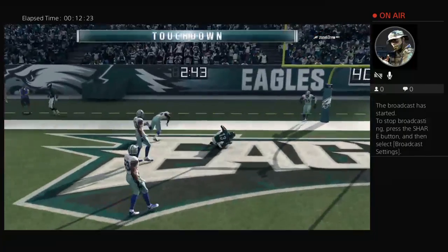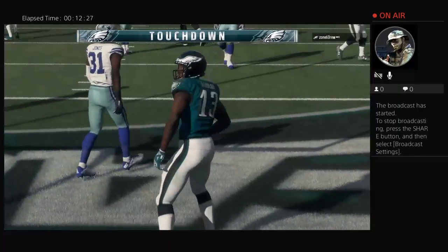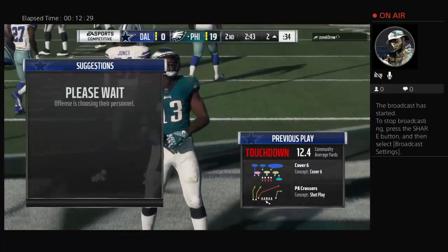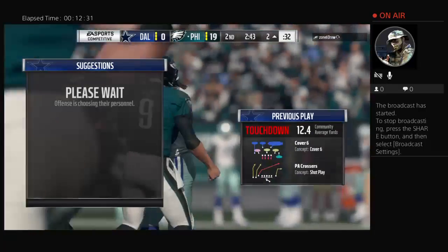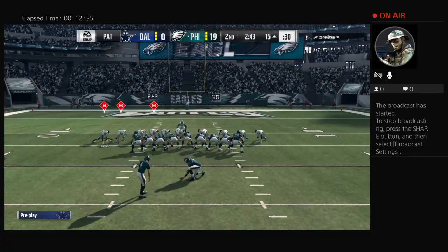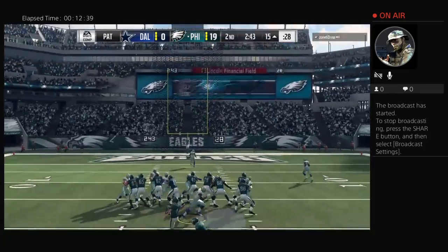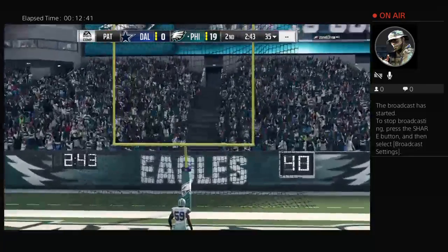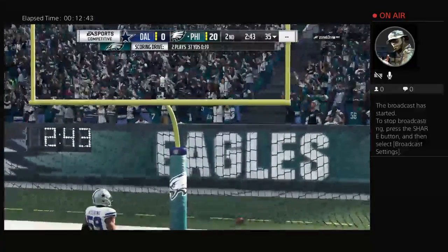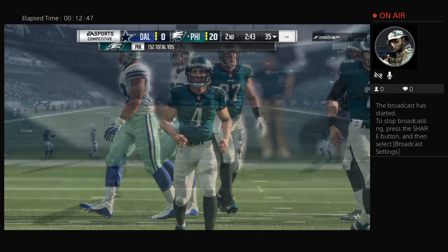And that's going to be caught for an Eagles touchdown. Nelson Agholor with his 2nd touchdown here in this first half. And the Eagles add on to their lead. Now, he's having a nice little first half here, partner. And it's a first half that leaves us anticipating what can still come. I mean, 2 touchdowns already here through the second quarter. There could be plenty more before this game is over.